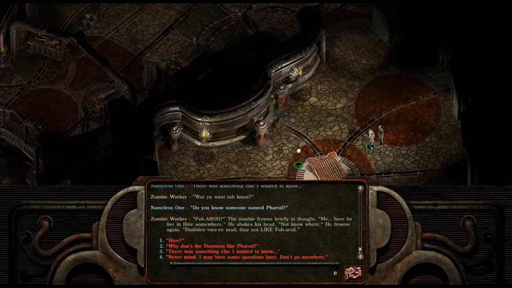Faroud, the zombie, frowns briefly in thought. We hear he live in hives somewhere. Shakes head. Not know where, he frowns again. Dusty's very mad they not like Faroud.